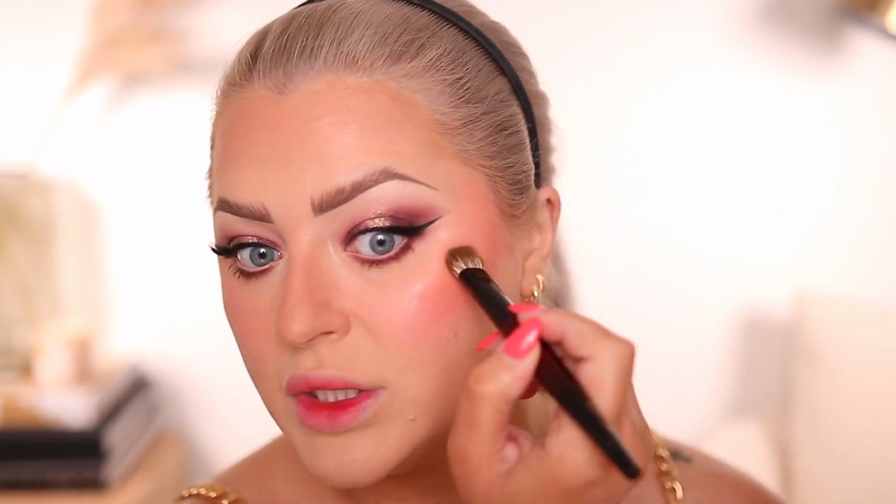So what I'm going to do is apply a little bit of this to the back of my hand. And I'm going to use this Sonia G Jumbo concealer. So you can see the beautiful glow it gives. I'm going to really blend it in. This definitely has some glitter in it, so if you don't like that, you probably wouldn't like this. But I just sort of packed on quite a bit. Okay, so this is what the blush lights look like. I didn't have any issues with that. It definitely has some glitter in it, but it's a really pretty glowy blush topper.